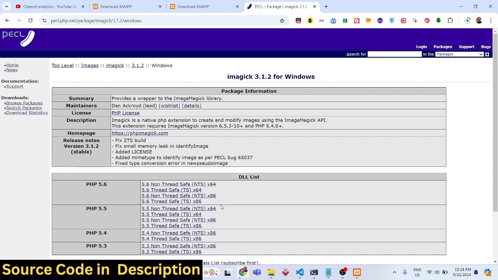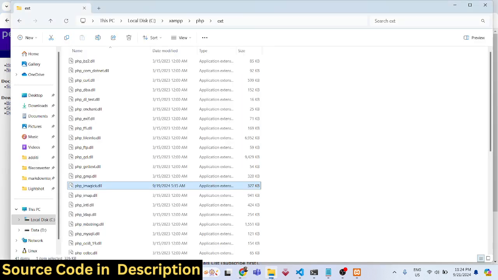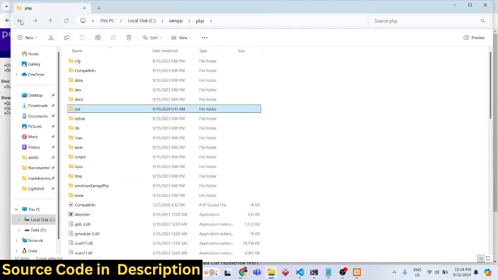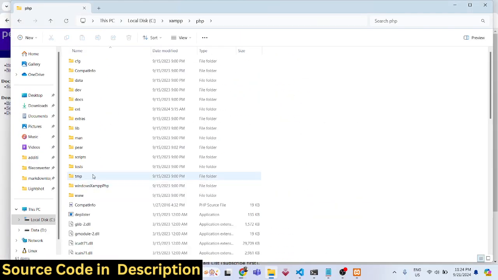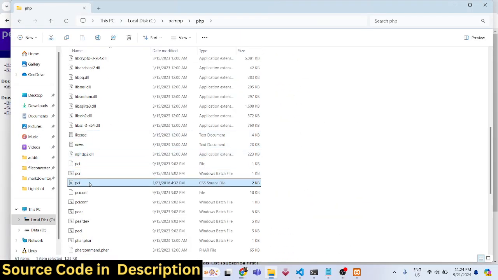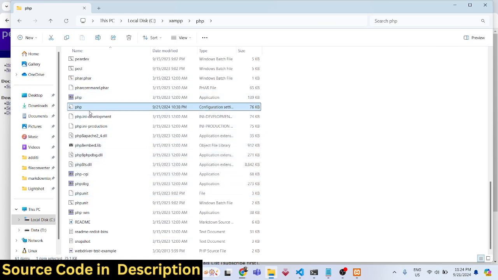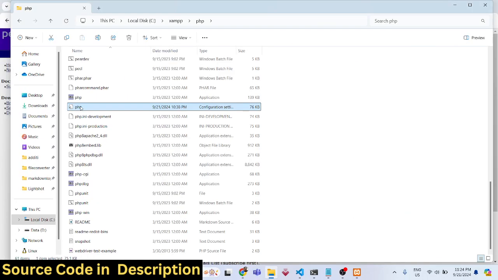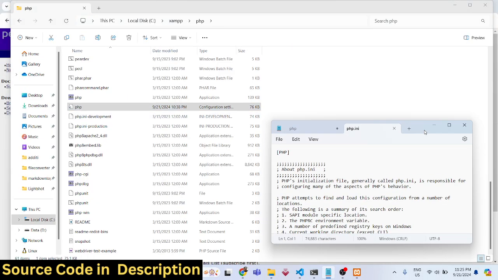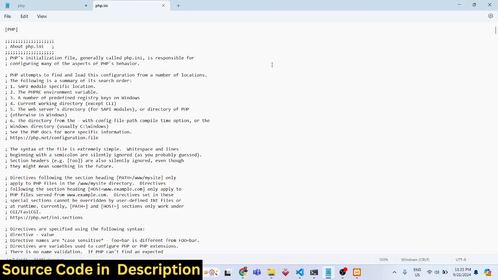And then you also need to reference that inside your PHP configuration. In the same PHP folder, there is this PHP configuration file which is available. You need to open it inside Notepad or any other text editor. Just search for image.